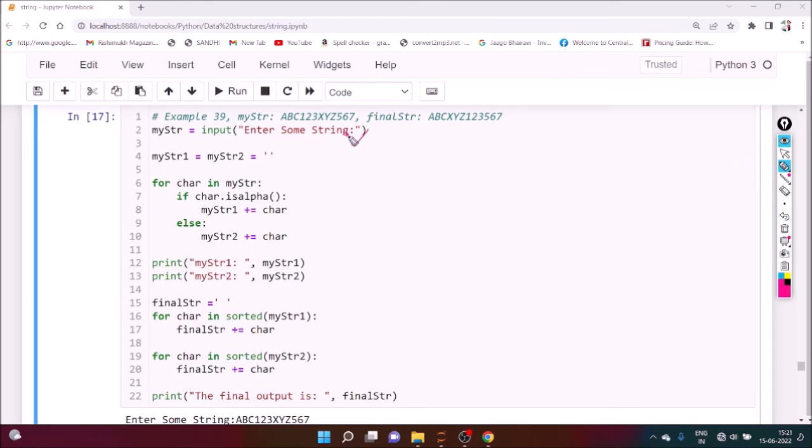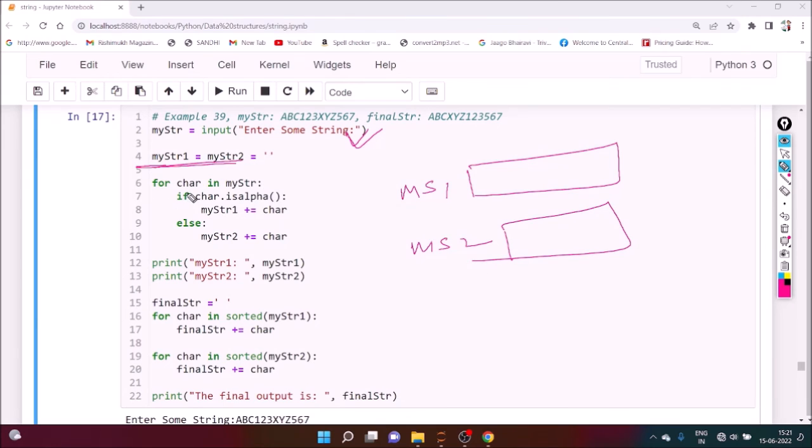So enter the string, and take two blank strings, my string 1 and my string 2. Now, for character in my string, the first character is A. Is A alphabetical? If yes, store it into my string 1.